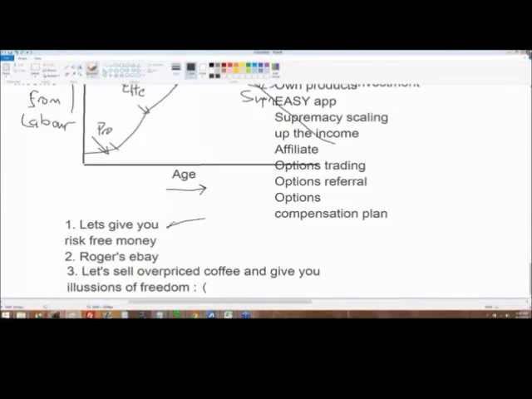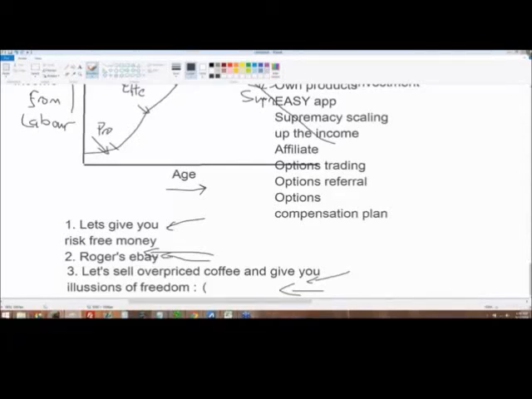So what we basically looked at was that we had all these people who were very successful. They did great with this part. I mean, everybody loves risk-free money. They did great with this, and then they lost money here. That's because of what typically happens in MLMs. The concern was that because there was such emphasis on this and all the efforts were being spent over here, we never addressed the issues over here.